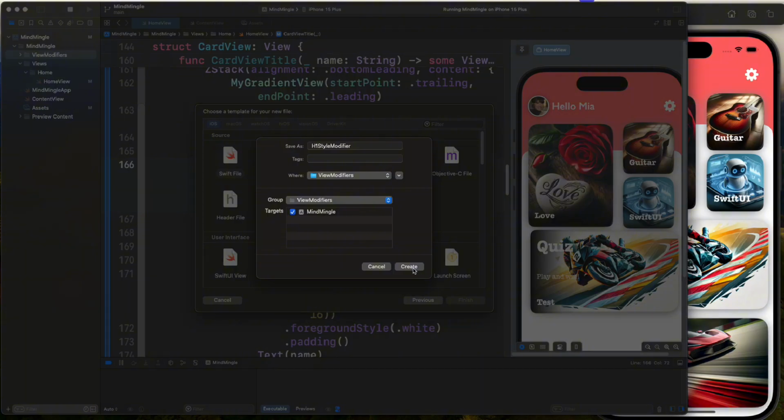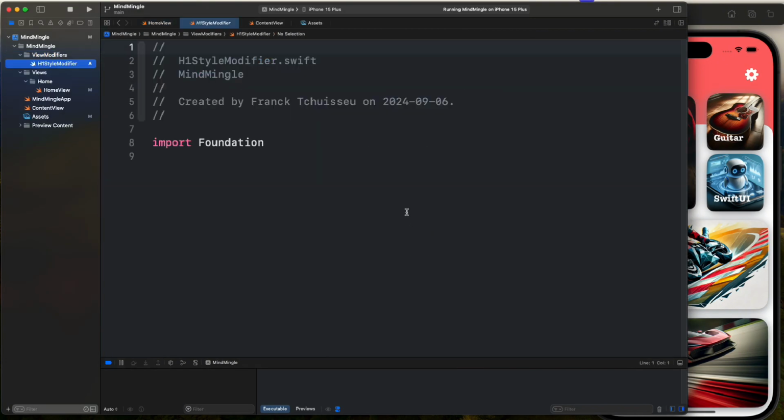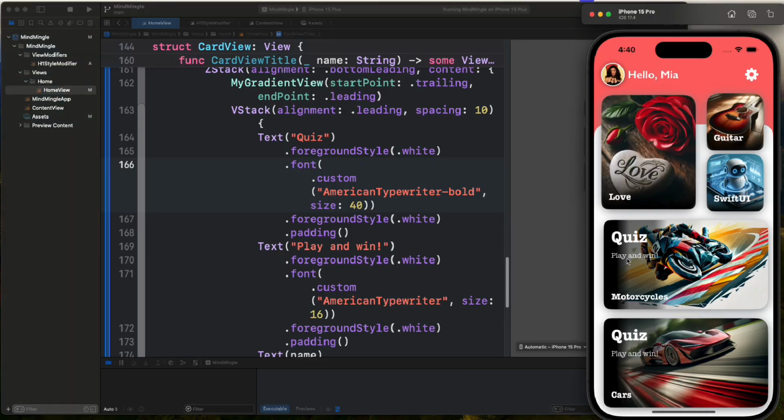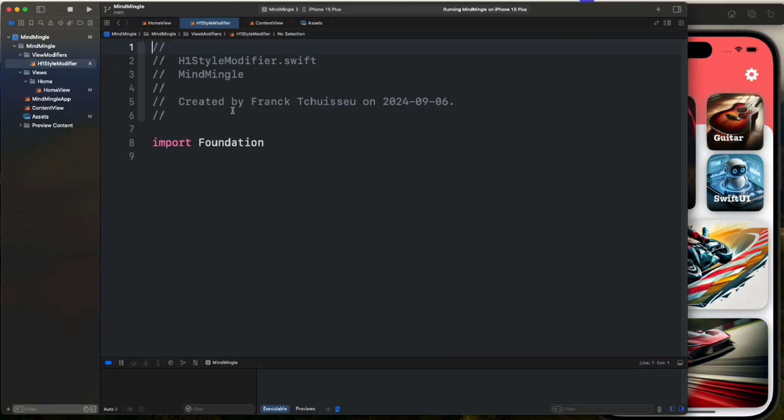The reason why we call this h1 style modifier is simply because, as you can see, most of these are h1, so this is just the name that I chose. Of course you can choose a different name.